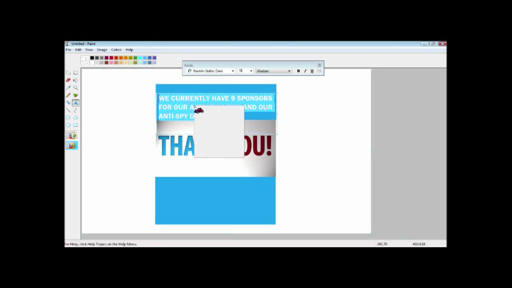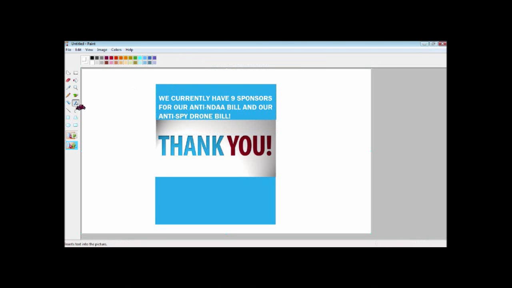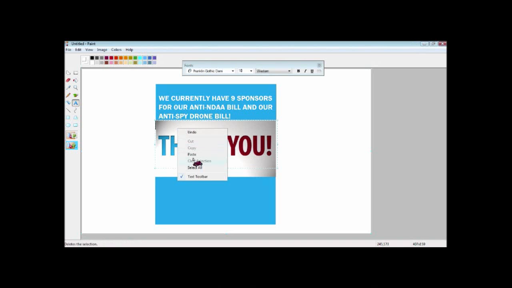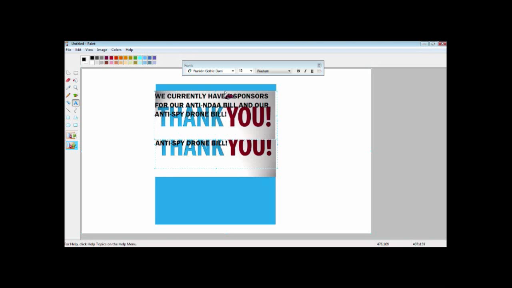So what I'm going to do now is I'm going to highlight and copy the text. Click outside of the box, click a new text box, and watch what I'm going to do here. Since Paint's kind of limited, I'm going to go in here and right click and paste the text, pick a different color for the text. We'll do black. Now click on the top of the box and then drag it over the white text.